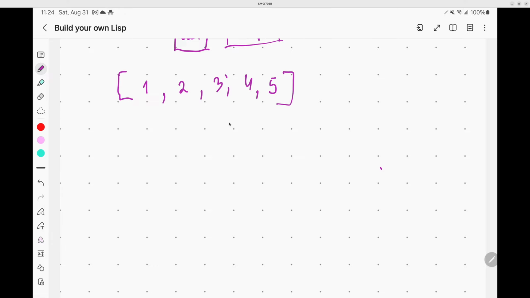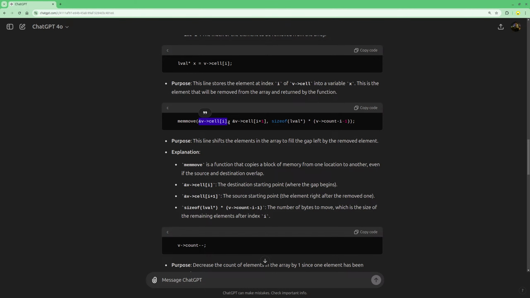I'm guessing it. And we want to pop this guy. So at 3, at the memory address of 3, this is the destination. And the source starts from 4, because this is the next element. We also provide the address of this element.